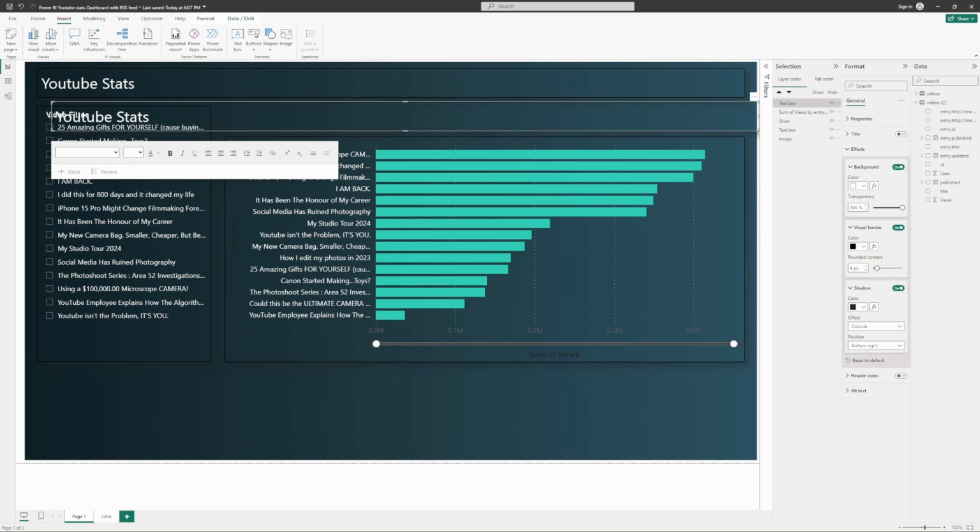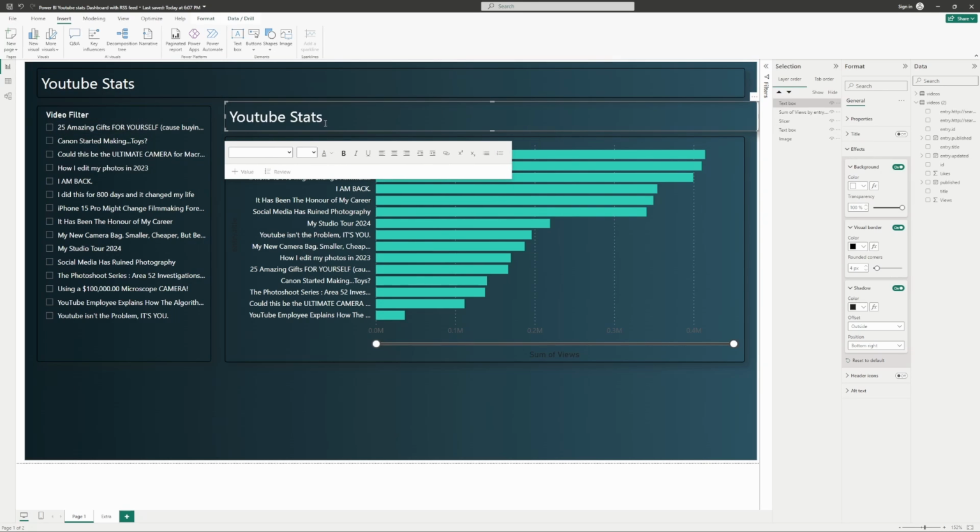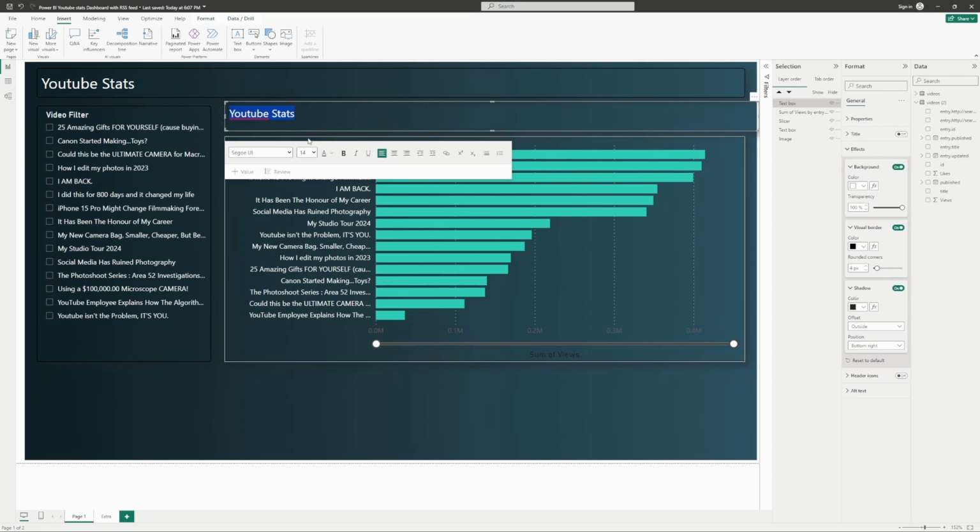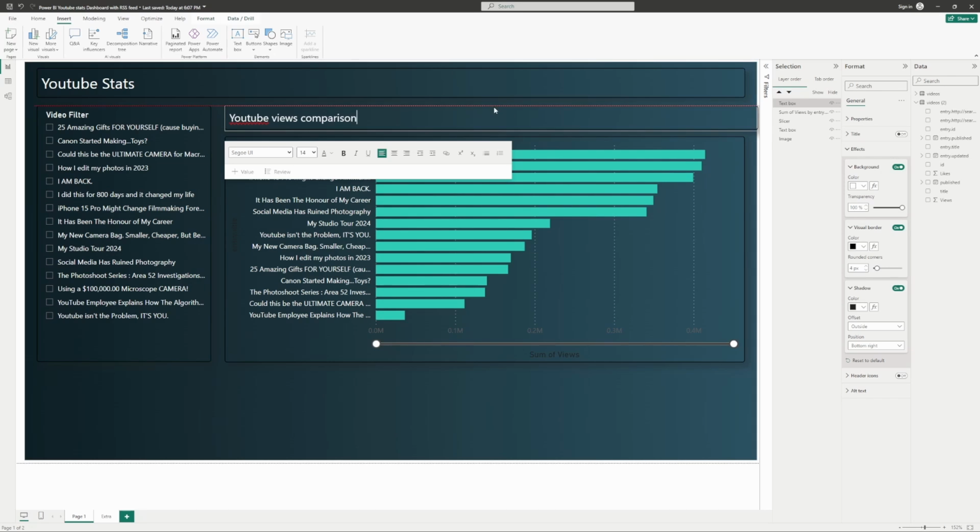Let's give it a title. This comparison. Again, let's style it a bit.